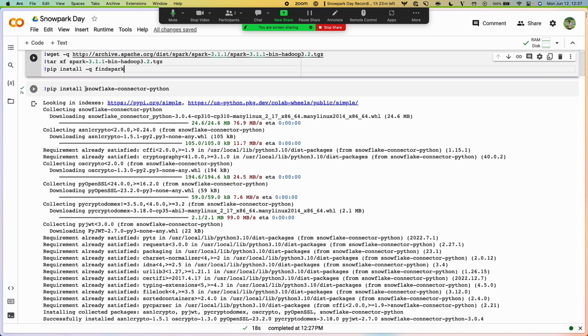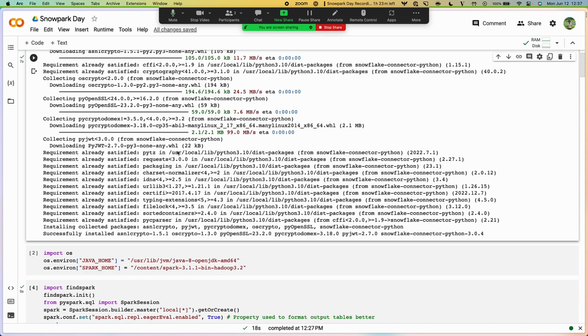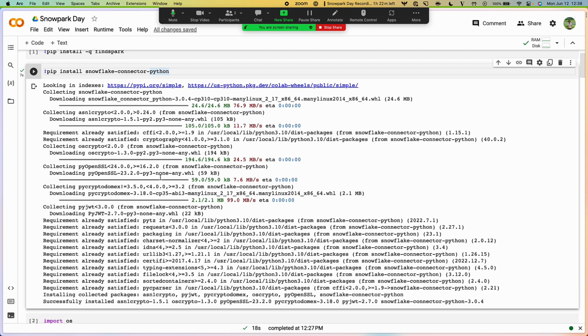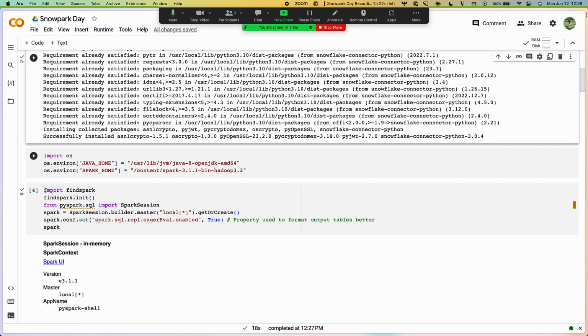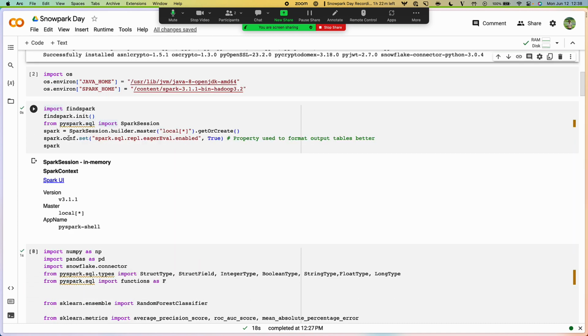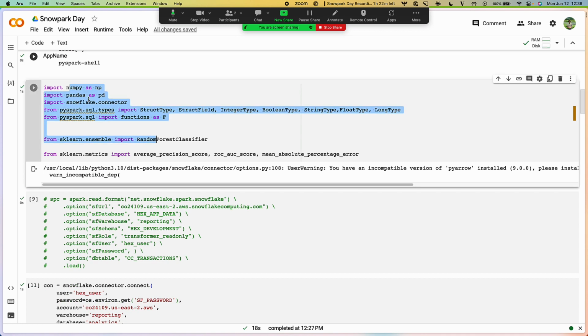We're going to be connecting directly to Snowflake here, which is a better workflow than a lot of people sometimes do, where you run queries in Snowflake, download them as CSVs or some other format, and then upload them directly into your notebook. So we're going to bring in the Snowflake connector Python package and wait for all that to install. Then we're going to go through a little bit of setup to get everything working with Spark and configure our Spark session. Once we've got our Spark session set up, we'll bring in just a couple of other packages that we're going to use later, including the Snowflake connector package.